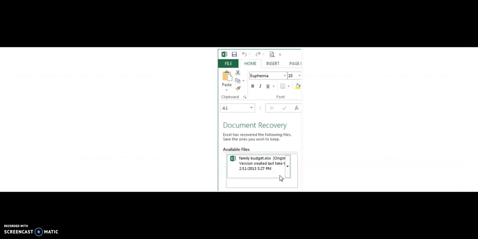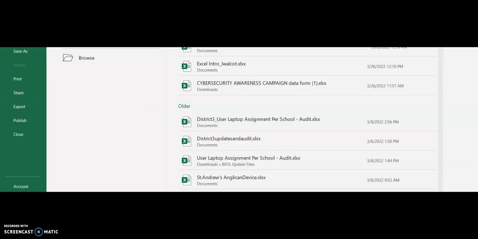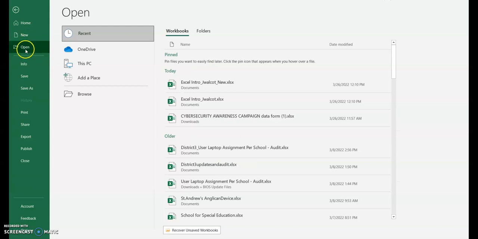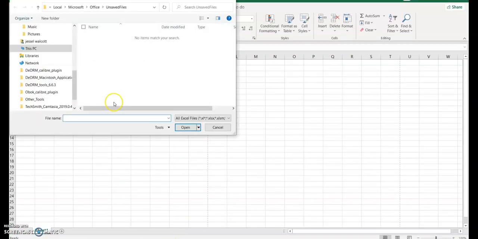There may be times you're working on a document and for some reason you did not save it. Normally, the document recovery area would show up at the side, which can allow you to recover that specific document simply by clicking it and then saving it. There may be times for some reason you cannot locate your document within the workbook itself. You can just simply go to the Backstage View to locate it. So if you notice, I'm in here open and I am seeing recover on save the workbook, so I can just click on it, right? And it will give me the opportunity to give it a name and save.